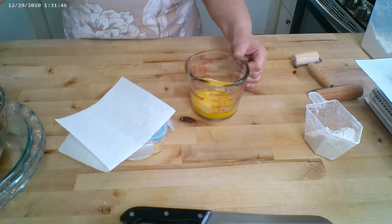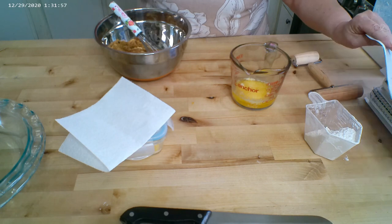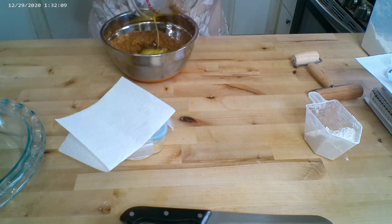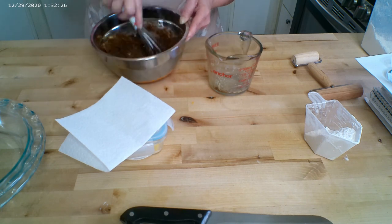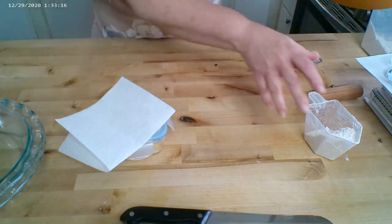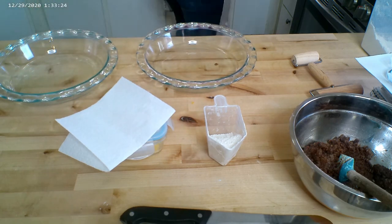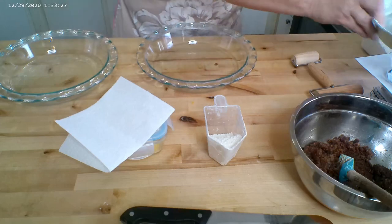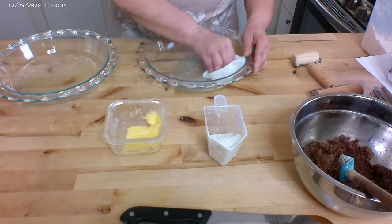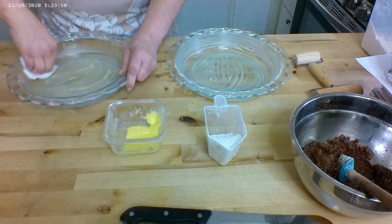I have a half a cup of butter that I melted. In this bowl I have one and a half cups of brown sugar and one tablespoon of cinnamon — I'm just going to whisk that together, then add our butter to the brown sugar cinnamon mix. There should be enough here to do all three of these recipes. I have two glass pie pans and one aluminum pan. We're going to use all three of these, starting off with a little bit of butter so we can butter our pans. We're doing three of these recipes — two are going to go in the freezer, one we're going to eat today.